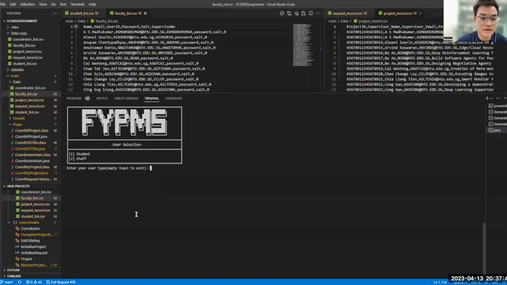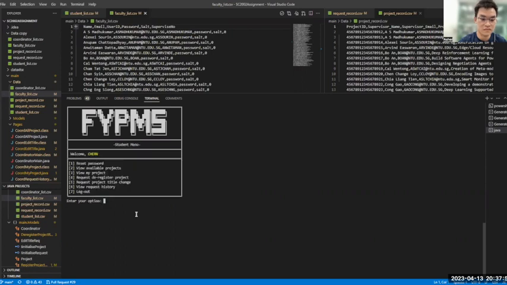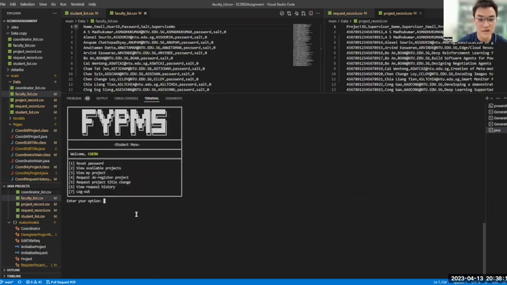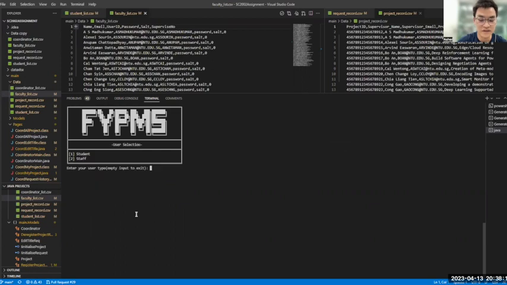Now the student will log in and request to deregister from his project. We'll input Y and confirm. Now we will log out from student and log into coordinator.